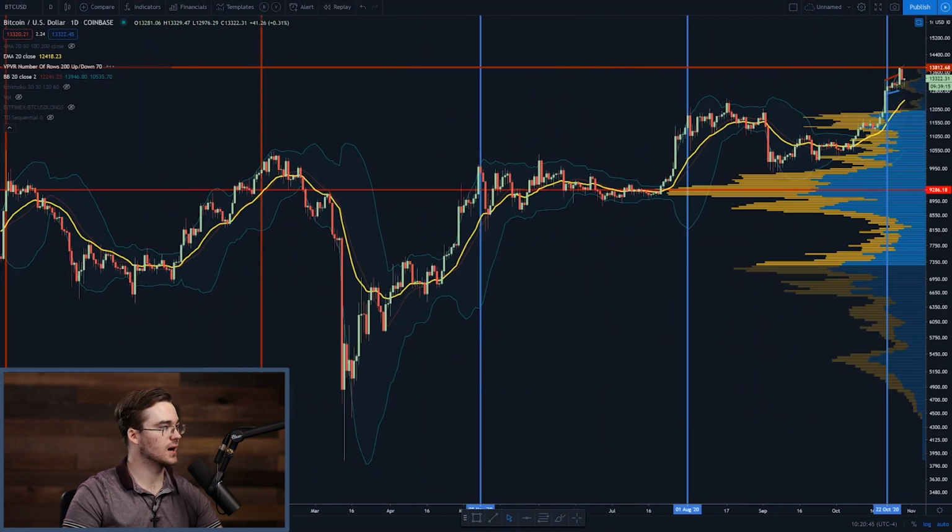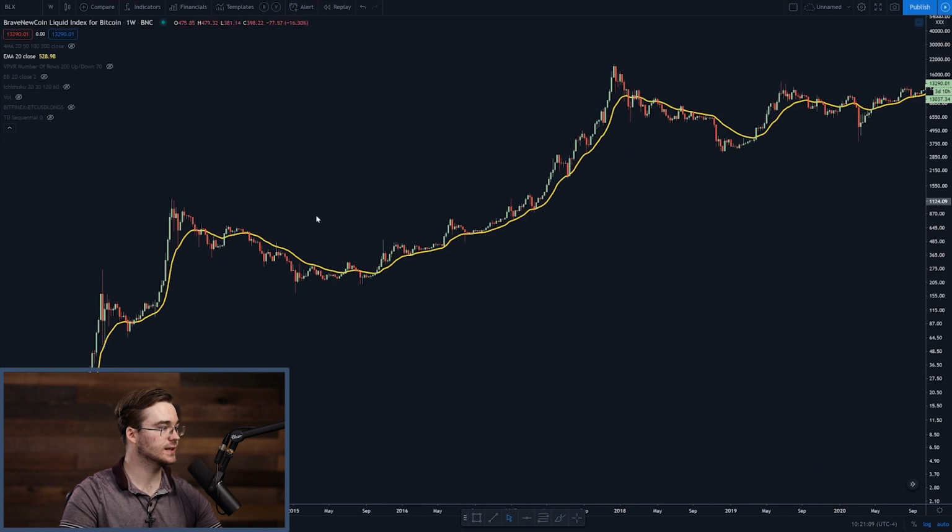We're still trading at $13,300, and Bitcoin is still far above the 20 exponential moving average, where we would expect Bitcoin to come back and test as support. During uptrends, as you guys can see in the history of Bitcoin, it's very common for the market to come back and test the 20 EMA as a support level, and then it will continue the rally. This rings especially true on the weekly chart for Bitcoin, where Bitcoin consistently in 2016 and 17 pulled back to this level, bounced, and rallied to continue the uptrend.